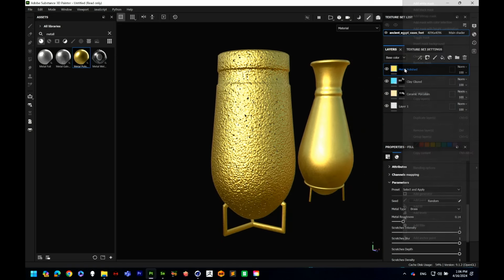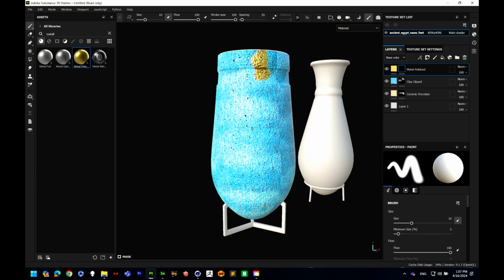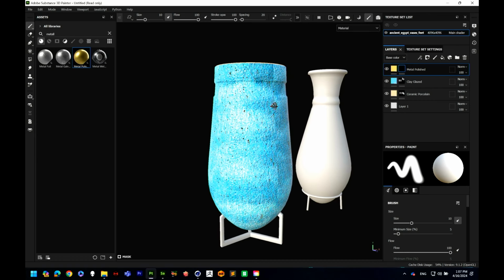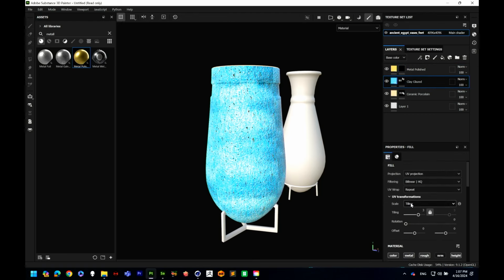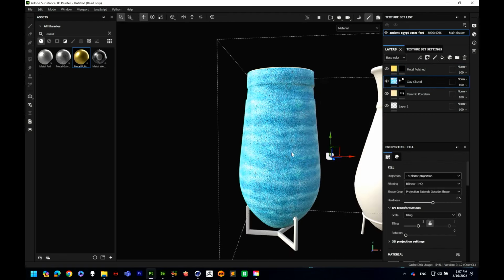So I can go into my masks and paint this out pretty quickly here. I could paint this glaze, have it trickle down, but that's going to take way too long. I don't want to go through and paint out every single edge here. And I want to be able to manipulate these effects quickly. So what I'm going to do is use properties in the mesh itself. And let's also change this really quickly from UV projection to triplanar, just to get rid of that seam. That looks a lot better already.